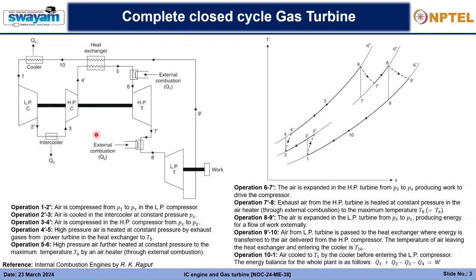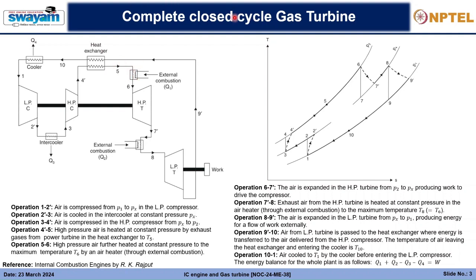The high pressure compressor is basically pressurizing to the final pressure value, that is at 4 dash. And from here we will go through a heat exchanger. Basically the heat exchanger is supplying heat to the air, and the heat is supplied from the exhaust gas which is going out of the low pressure turbine. So we are utilizing the gas here as well, and that is going into the combustion chamber where indirect heat transfer is happening. So there is no mixing of the fuel inside.